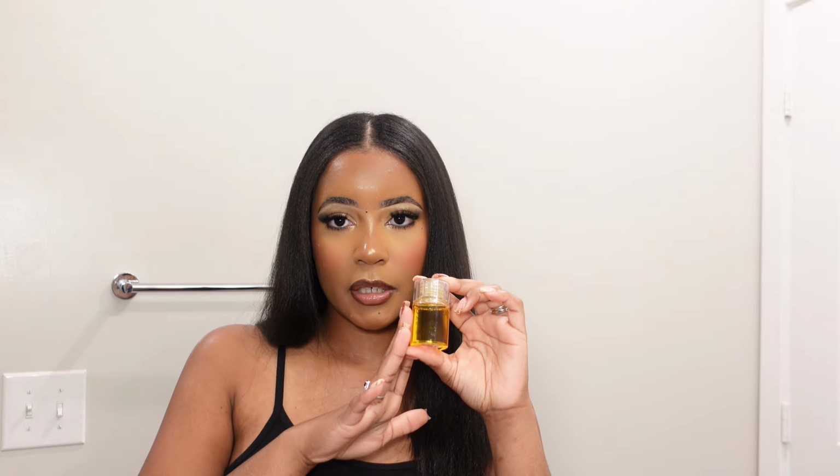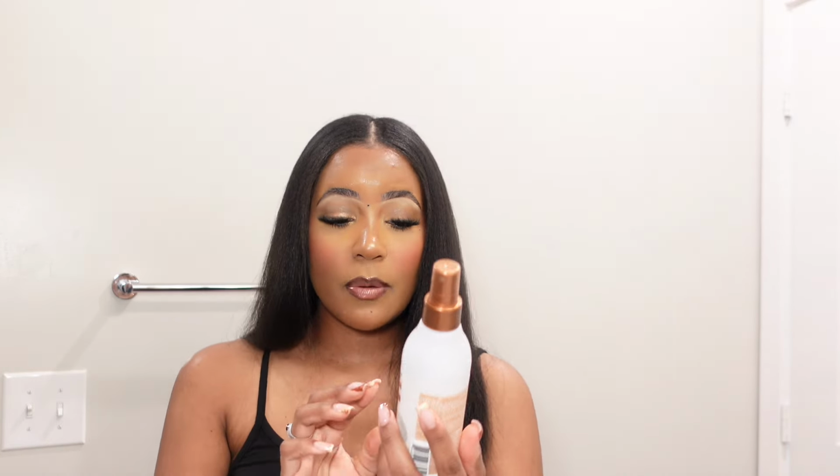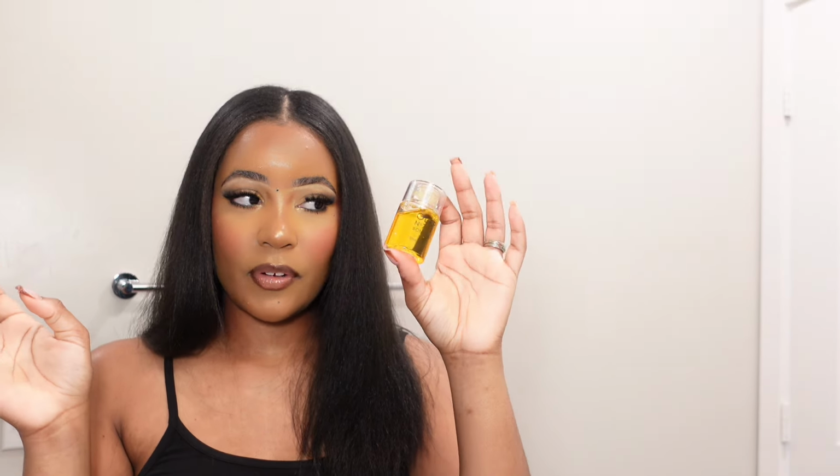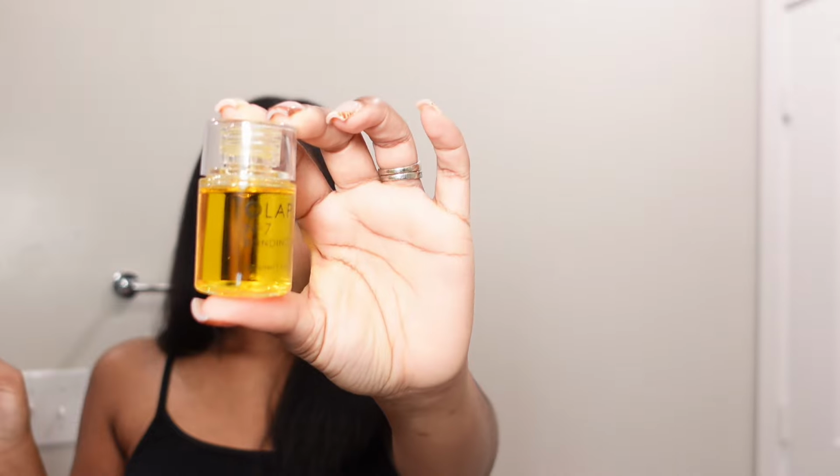I use this before I blow dry, and then I use this after my hair is blow dried, before I go in with the flat iron, and it adds a really nice shine, a really nice sheen to it. This already does as well. This has a lot of benefits in it because it's the 25 Miracle Milk. This little oil is gonna last me forever, because you only need 3 drops. I even had somebody ask me the other day if I'm relaxed. I think I may have shared it earlier. But yeah, some people think I'm relaxed. I'm like, no, my hair is still natural.